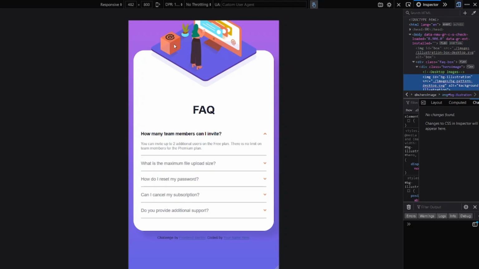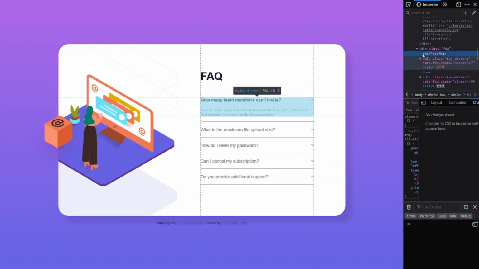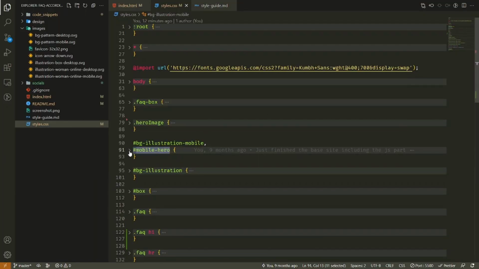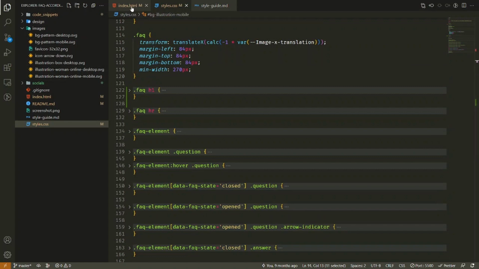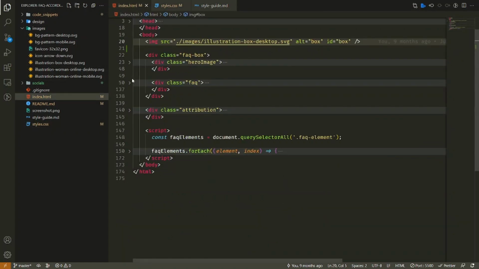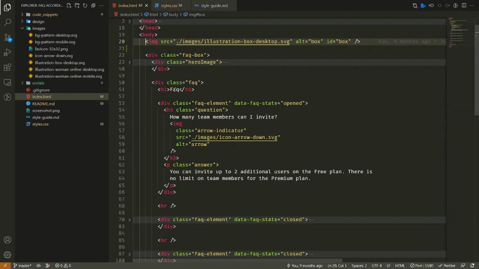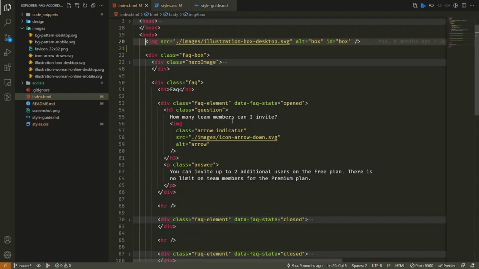So now that we've covered the image, I would like us to cover the FAQ itself, right? So let's go to the HTML. Let me close this, and we will cover from this top right here. Okay, hero image is closed. Let me close script. For the FAQ, here we have H1, heading 1. That's not really important. Then we have the FAQ element, right? So right here is the FAQ element.